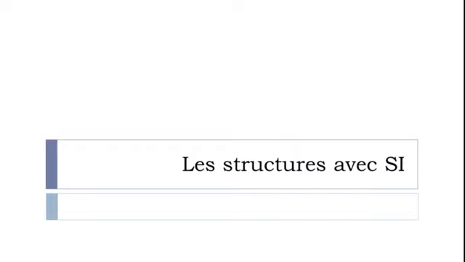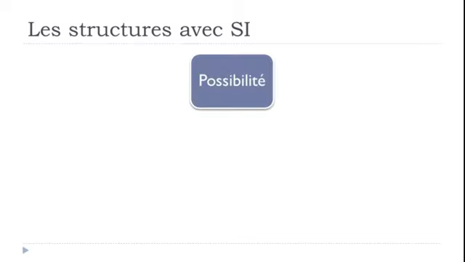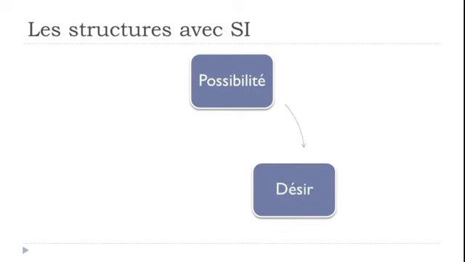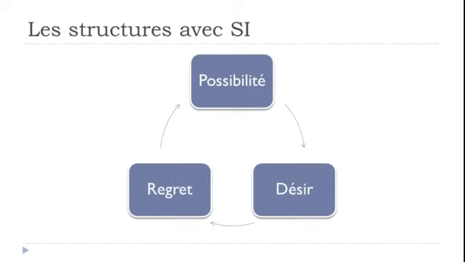And in this lesson we'll see together how to construct sentences when you want to start with "if." If in French is "si." Okay, so les structures avec si. Let's start now. The first option is if we want to express la possibilité. The second one, le désir, and the last one, le regret. Okay, so possibilité, possibility, désir, desire, and then regret, regret. And so we'll start with la possibilité.